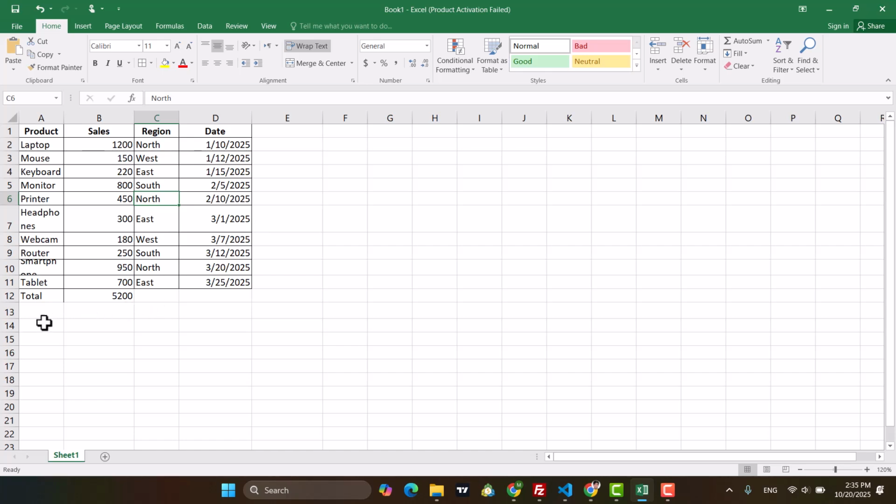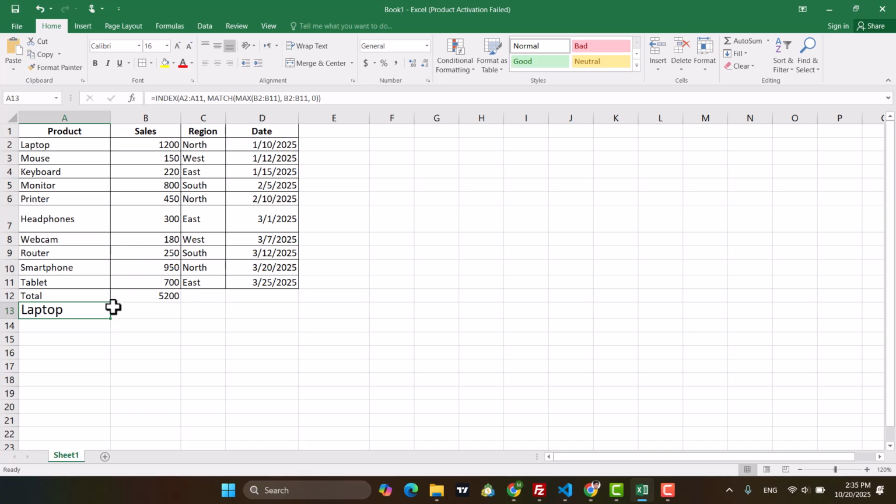For example, I would like to just find that here. Look at laptop. Simply by default it found for us laptop. It means this is the highest selling product for us. Like the laptop, let's find it 1200, and look at other values. So it is how you can use it, and you can just summarize your data using ChatGPT.